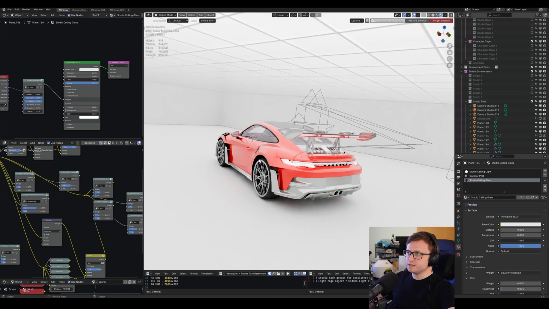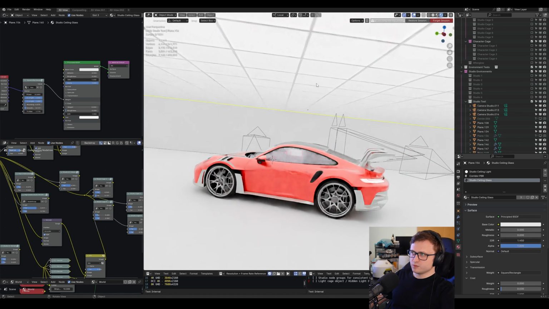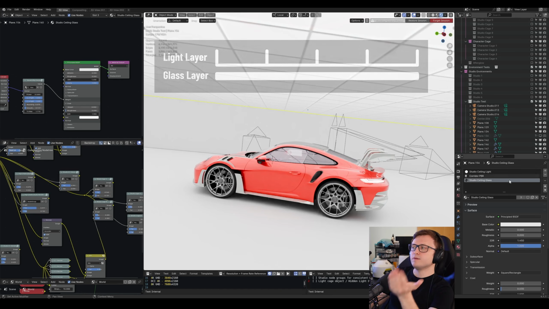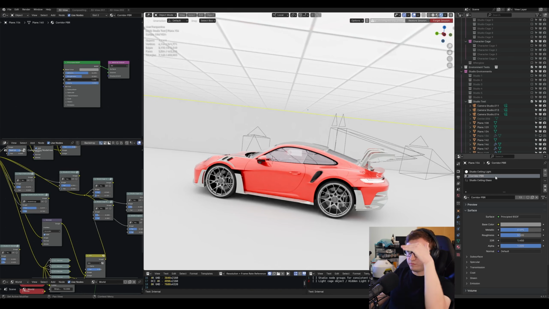So far I've reset the floor and the walls to just a regular principled BSDF, and this still looks good, right, for lighting? And that's because the ceiling is slightly more complicated. There's actually a few layers in the ceiling light. This is one of my intuitive designs for the product. So there's a lighting layer, which is basically just a bunch of box objects with emissive light, and then there's a glass layer, and you can control the colors of these independently and the reflection values as well. So with the glass, you can control how much light comes through from the emission layer. You don't really need this, so for the sake of simplifying things, let's just work with the lower layer, effectively the plane of the ceiling.